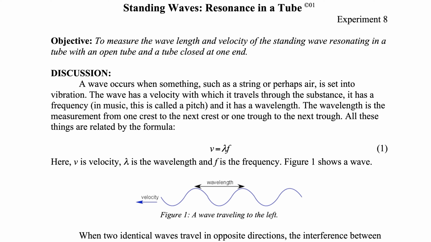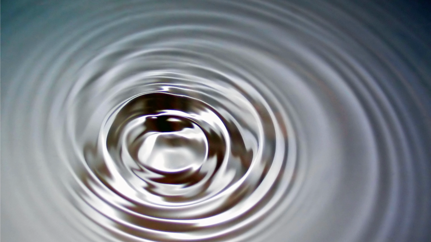And so a couple of examples of that, you may see something such as a water wave. So in this particular image, you see a ripple that's created in water when a drop of water hits the surface and disturbs that surface. So a formal definition of waves would be periodic disturbance that transfers energy.